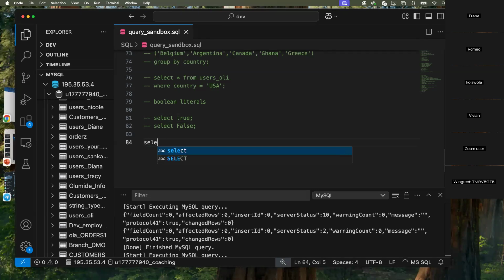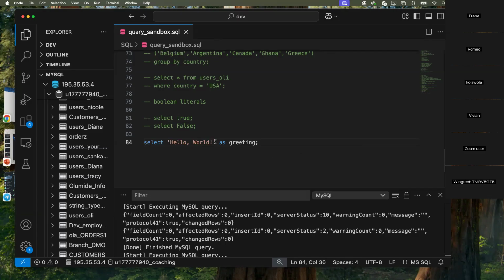We can all do that at the same time. Select. Remember, it's a literal, so we need to put in the hello world, then as greeting. Then we'll close it.